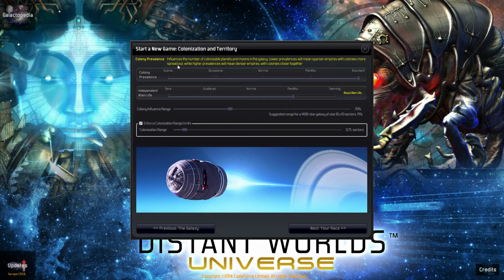Colonization Territory. Alright, let's get right into it. I'm going to put colony prevalence. This means the abundance of colonies is going to be abundant. So large sprawling empires everywhere.